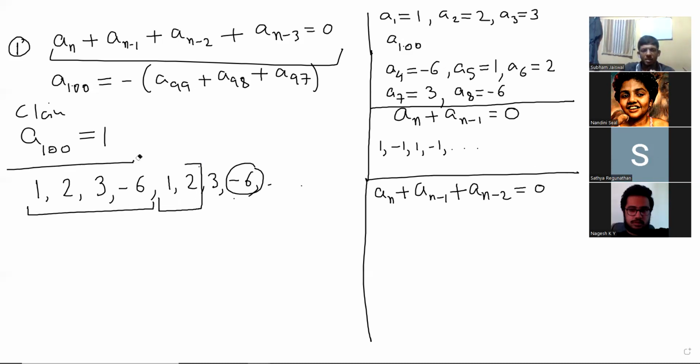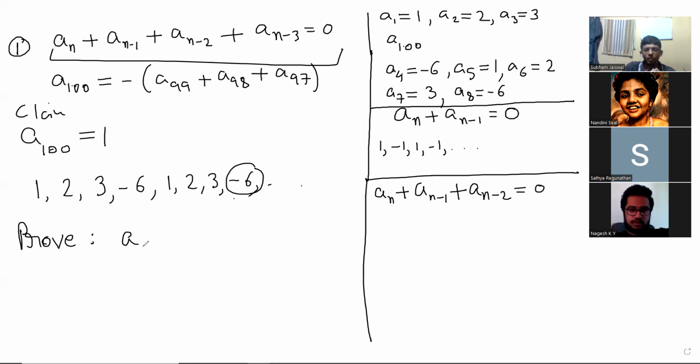Maybe this is the homework here, and do try this. Prove this by induction. What do you have to prove? You have to prove that, for example, a of 4k is equal to minus 6 for all k. You know it is true, but mathematically we have not proved anything. Meaning that what we have said, the computer will not understand. Something like this we want to say.